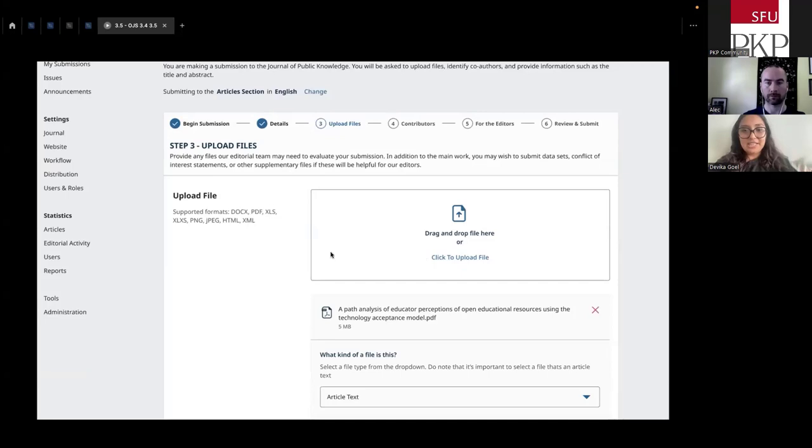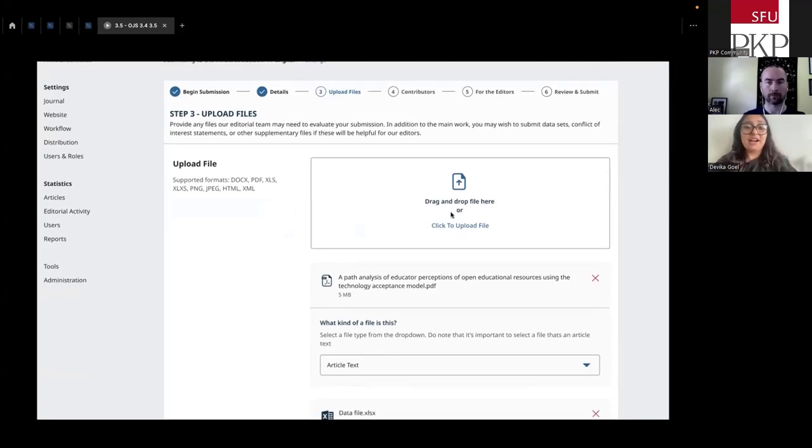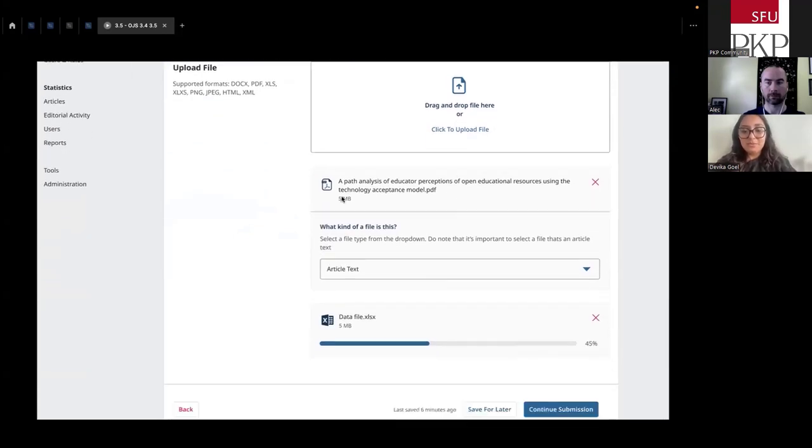And it's going to take me to an upload file section wherein I can either drag or drop the file, or click to upload the file. It will also show me the files that have already been uploaded and an option to select the type of file more intuitively. And I basically made it into a component so that we can extend this even further and utilize it to show, say, versioning and things like that.